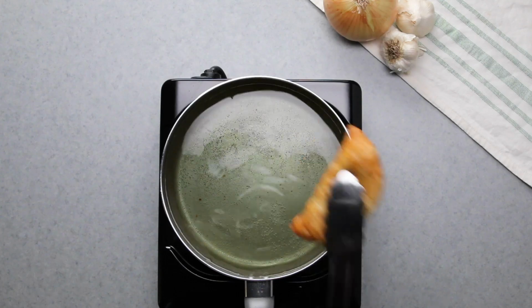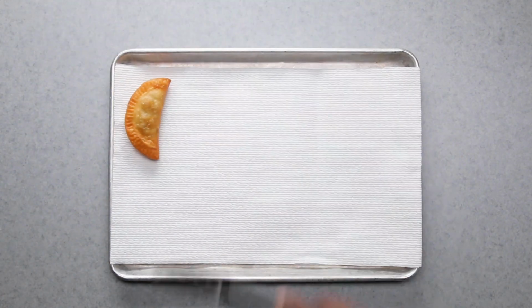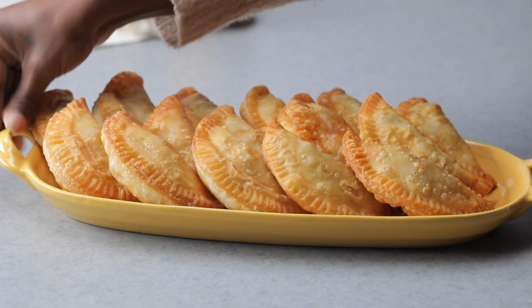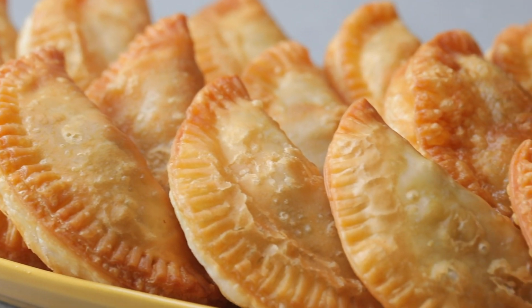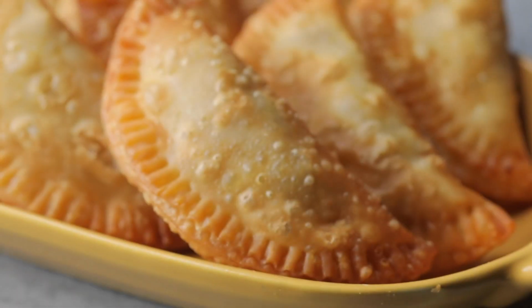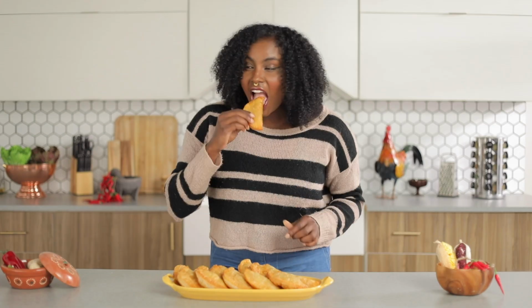Whenever you can, I would encourage you to try food that is outside of your culture, because it's going to really open your eyes to how other people in the world operate and how foods from different places might not be something you would have thought of, but they are so good.